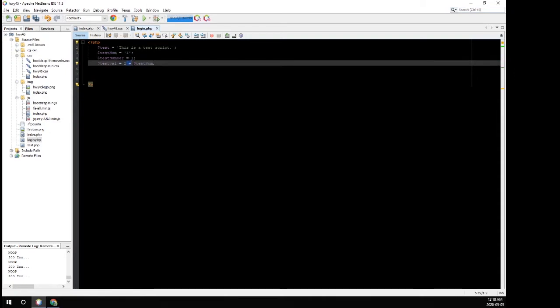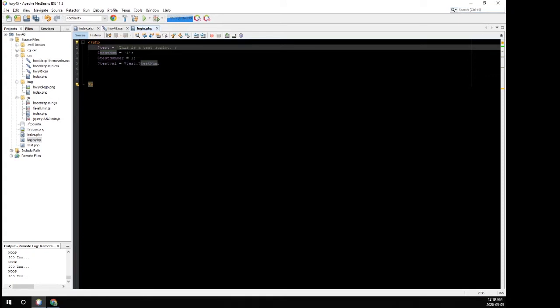It wants you to connect them, which if you're going to connect two strings, so for example, if I wanted this is a test script dot 1, basically what you would do is test dot testNum, and that would add those two together, basically saying this is a test script., and then 1 would show up right after it.